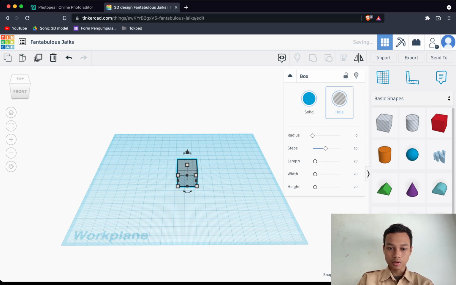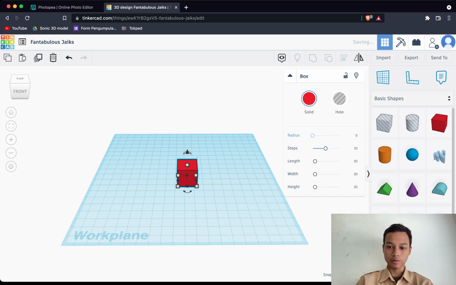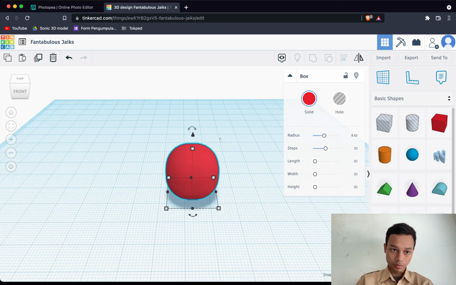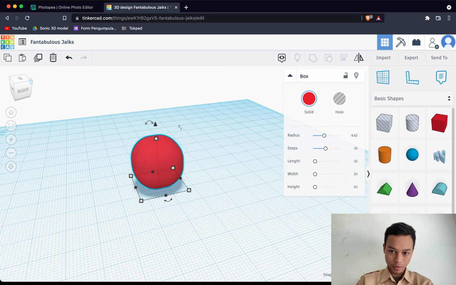You can also choose whether you want to make it transparent or not, or maybe red. I'm just going to choose red. You can also change how your cube looks, and now the cube has become more like a cylinder, I think.